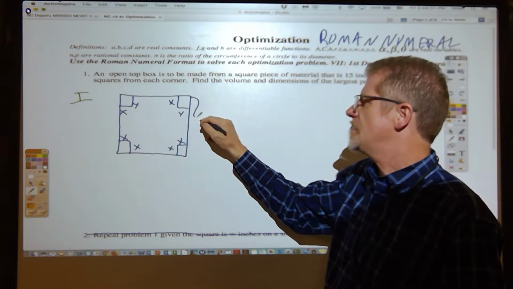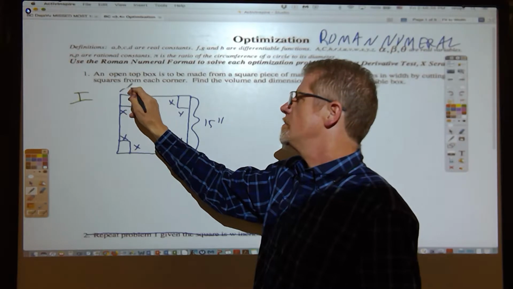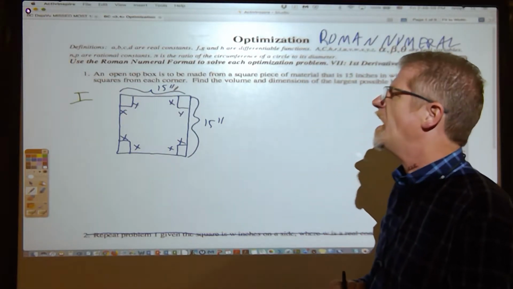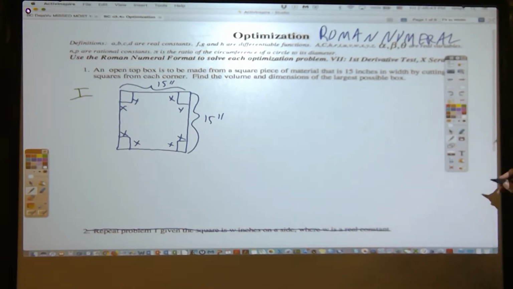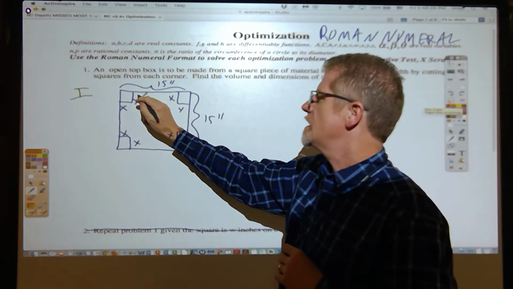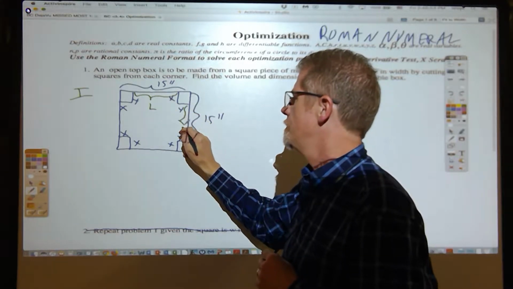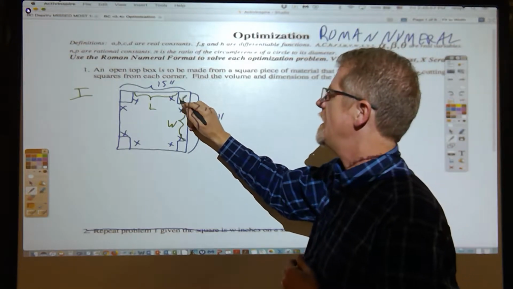Let's indicate the original piece of material, we're trying to optimize our use of scarce resources. The assumption here is that the universe is finite, and we want to optimize our scarce resources. So the length, we'll say this is the length L, the open top box will have a width W, and the height H.